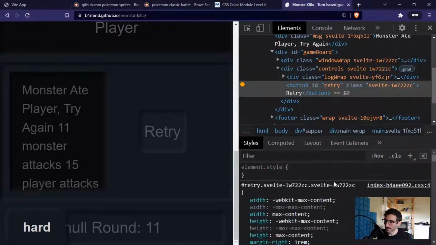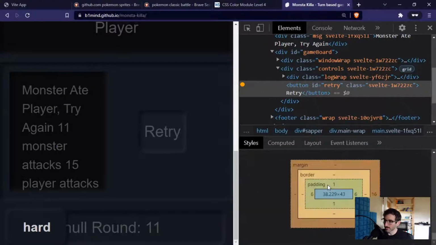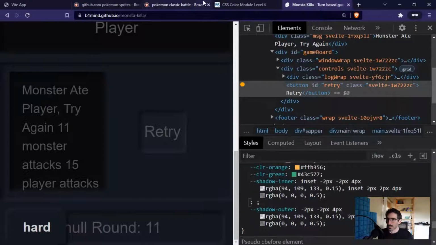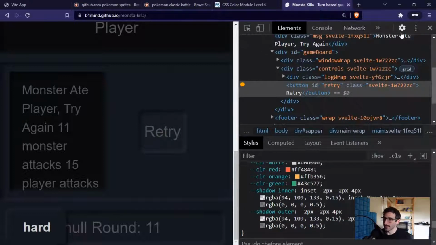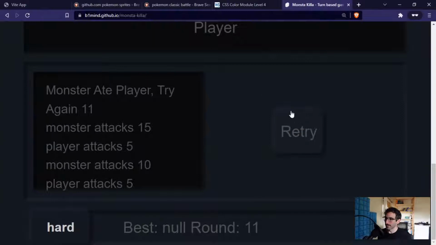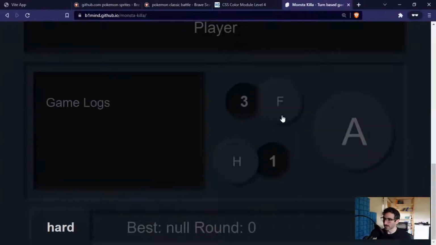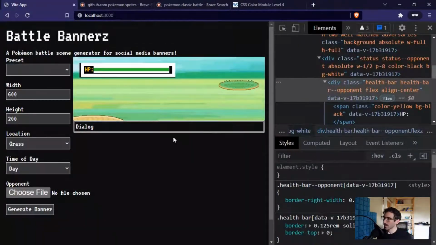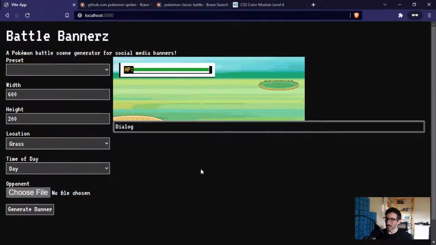Man, CSS variables are awesome, but debugging them can be a pain. So yeah, it looks like here's the shadow for it. Inset, all that stuff. Very cool. I like it. Very handy, clever way of swapping the in and out effect too. I like it. Okay, cool. Where was I?